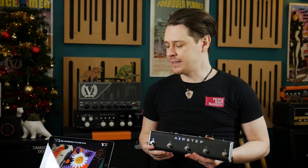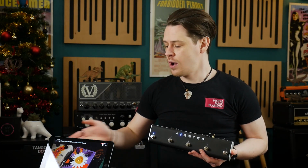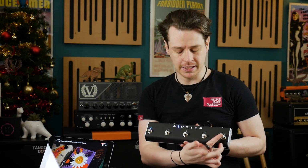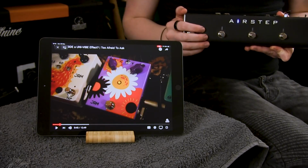While we've got the iPad out with the AIRSTEP connected to it via Bluetooth, I thought I'd show you how we use the keyboard control to control items on websites. Each of these foot switches can be assigned a different letter on a keyboard, so it would just work like a key press on a keyboard really. And that's what's going to control one of the YouTube videos here.